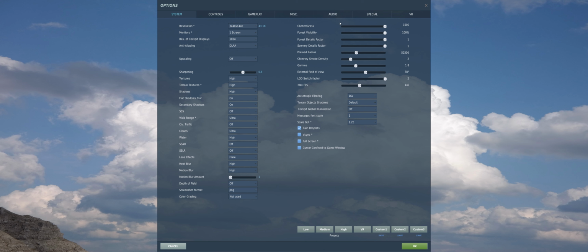Moving up to the top right here, we have our clutter and grass and forest visibility sliders. In my opinion, when it comes to immersion in DCS, we want to have these sliders as far to the right-hand side, as far to the full side as possible, because I really hate it when terrain objects pop in randomly as I'm flying, especially if I'm flying a helicopter down low. And having these sliders pushed all the way to the right-hand side, to the 1500 and 100% side, will make sure that DCS draws these objects as far as possible away from your aircraft.